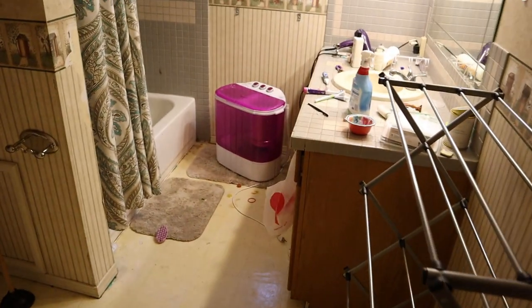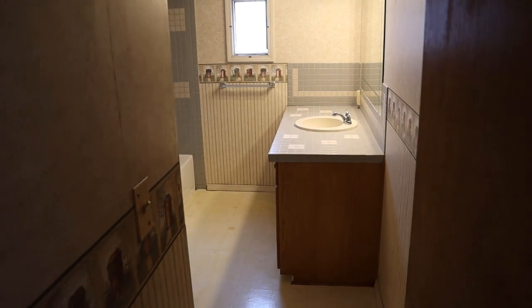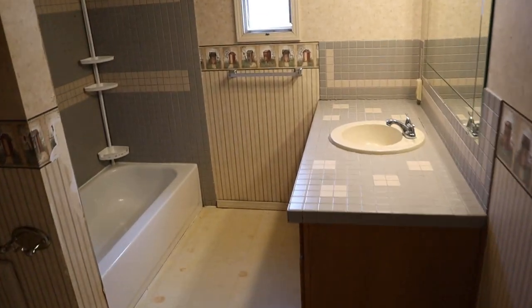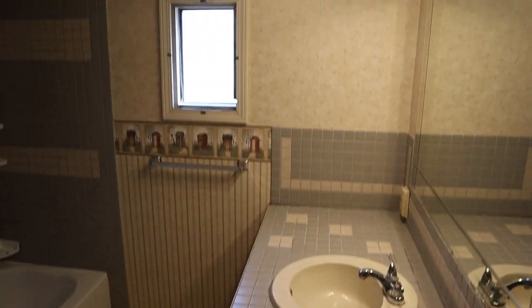Here's the bathroom before — wasn't very bad and there wasn't that much stuff in there, but it was pretty darn filthy. The bathroom was already in nice shape so it really just had to be cleaned. Toilet was good, tub was good, sink was good — so this room did not require much.